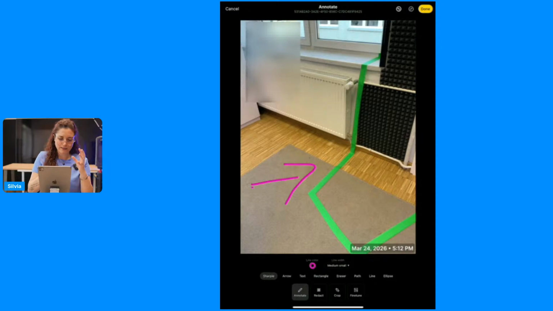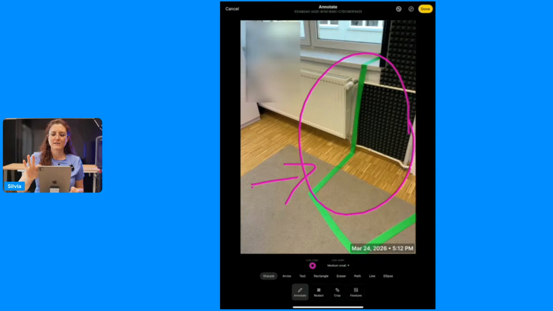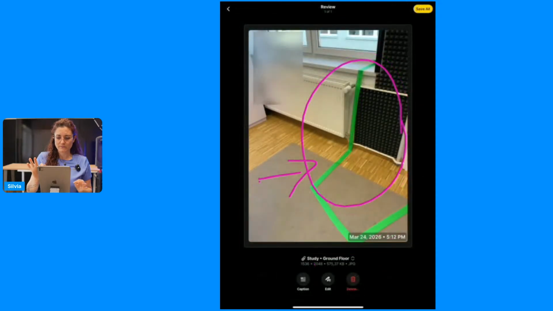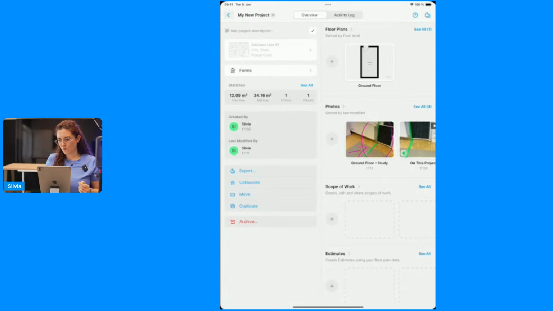Now it's like this, but imagine you have your water damage. Could be something like that. And we tap on done. You could also fine tune the image. You could add more contrast, less contrast, or add something like a description, whatever you like. Just take a look. It's a simple editing tool that you have. We save it. Now let me take another photo.